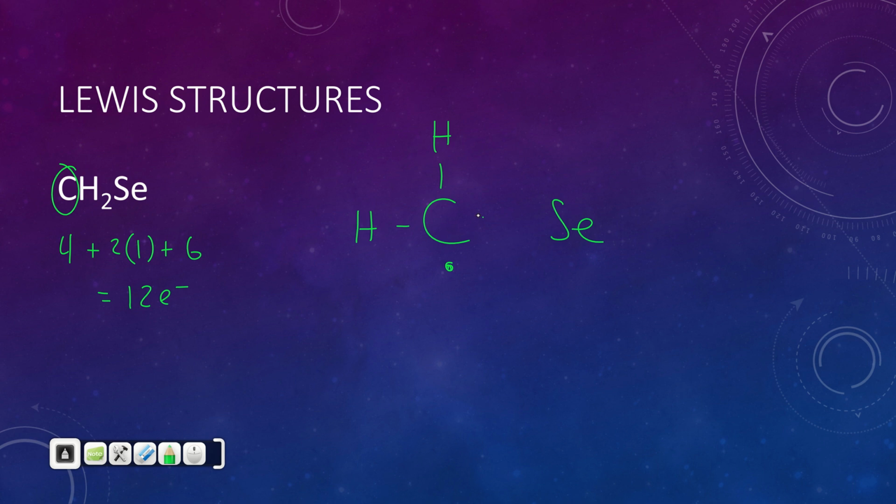Well, this could be a little confusing because carbon has 2 other electrons. Se is just like the one we just did. Oops, let's go back and I'll do it that way. 1, 1, 1, 2, 3, 4, total 6. It's going to form a double bond. So if it seems like you don't have enough electrons around it, that's when we're going to start forming these double and triple bonds. So this would be C, Se, 1, 2, 3, 4, and then H, and then H. And there's your compound.